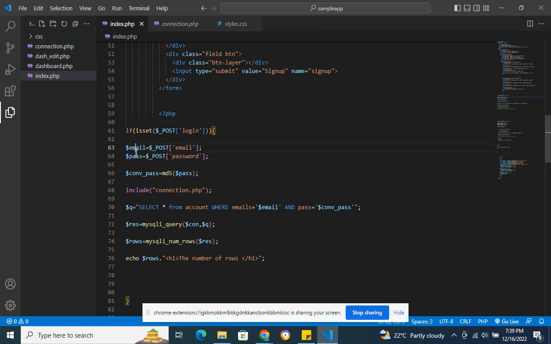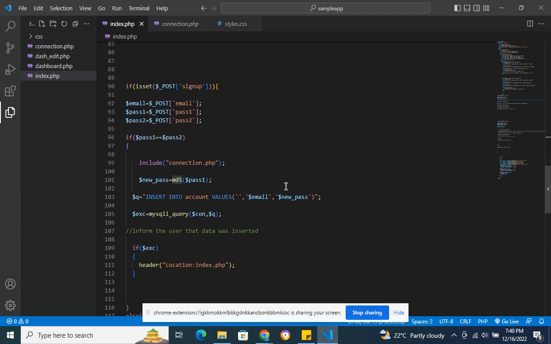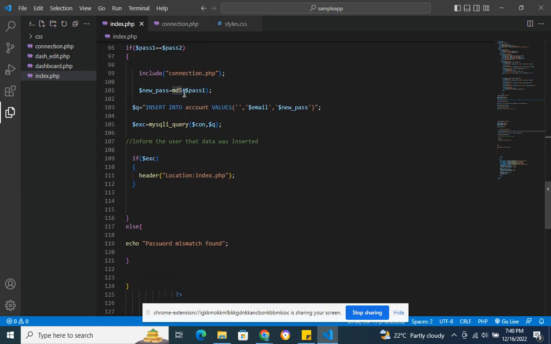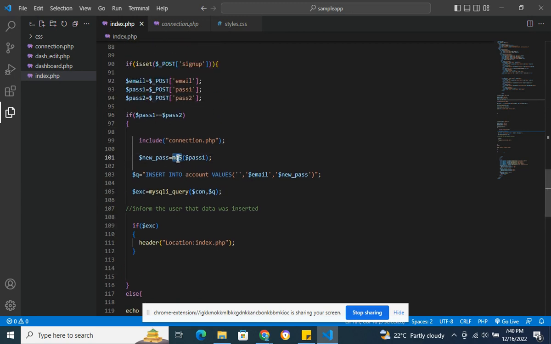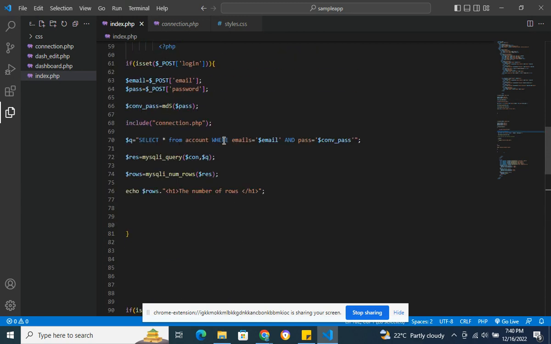Then the password you need to convert again using MD5, the way we did in signing up, because the password that we inserted in the database was already converted. So make sure you also convert again here, and we are going to use this converted password.